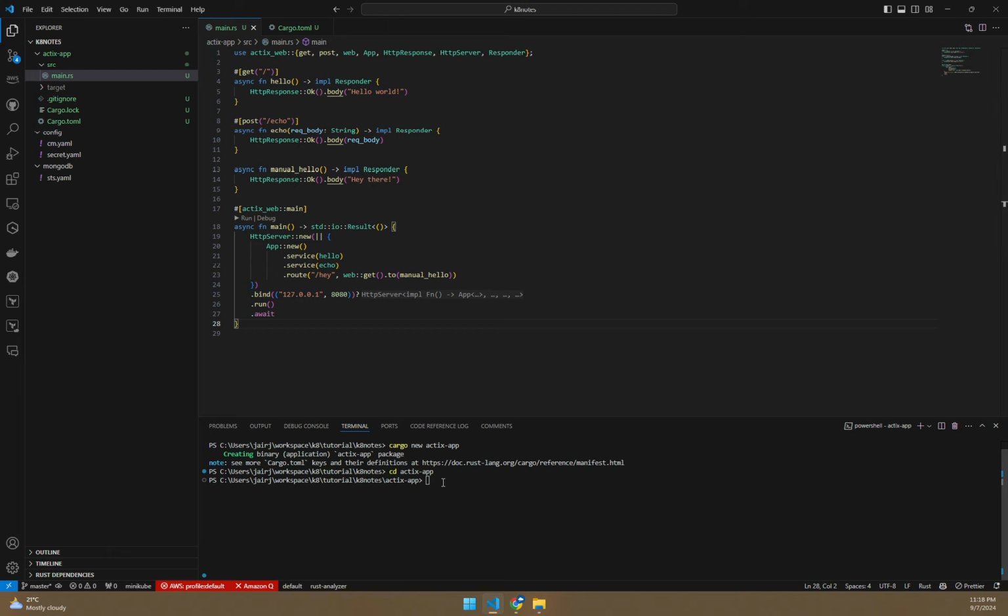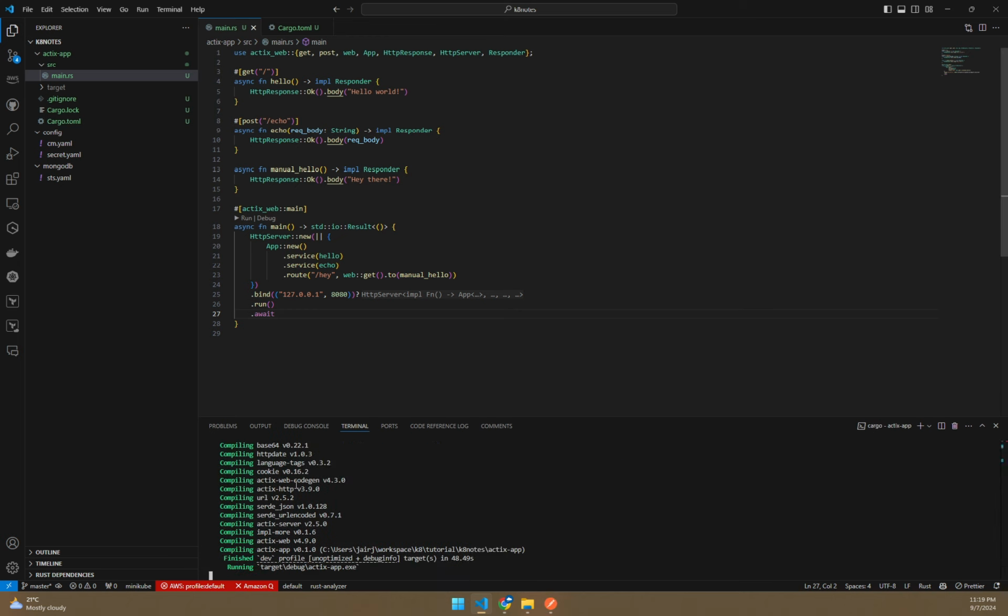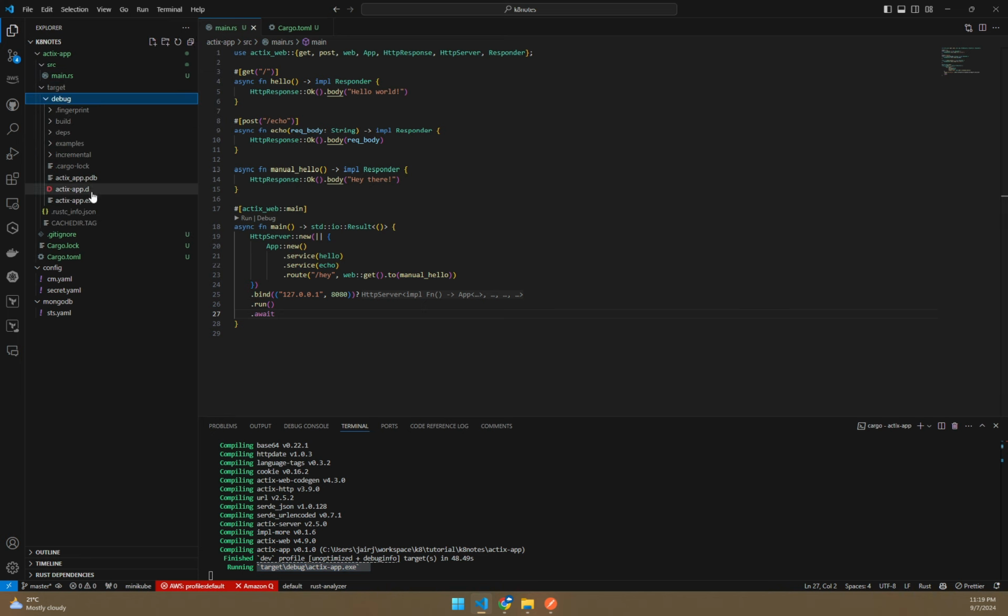So let's test that this works. To test this, you can do cargo run. All right, it's done compiling. So we compiled an executable file, so you can see where that's located: it's target, debug, and then you should be able to see it here.